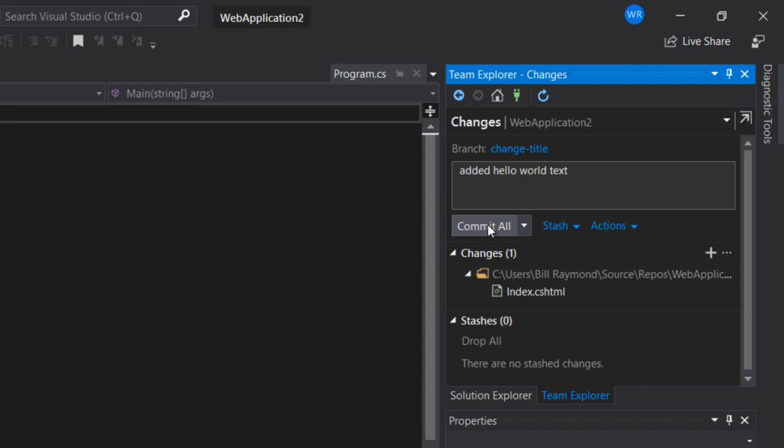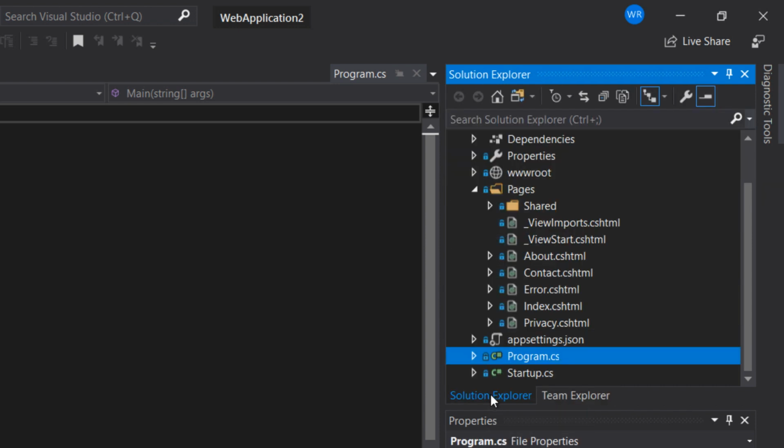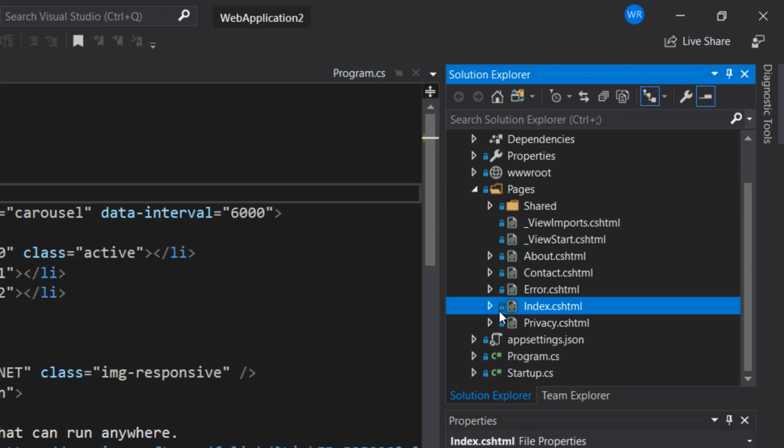And when I choose Commit All, that will be committed to my computer. What does that mean? Well, if I come back to the Solution Explorer here, you can see that this index page no longer has the checkbox next to it. That meant I said, make sure that you use this new change title branch and update it with my changes.